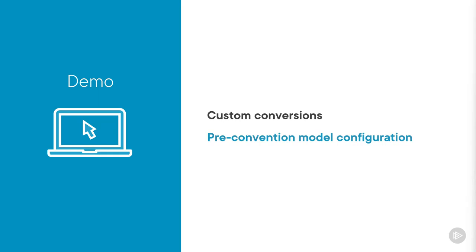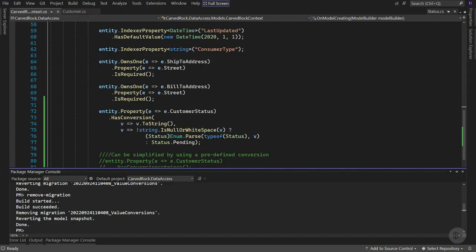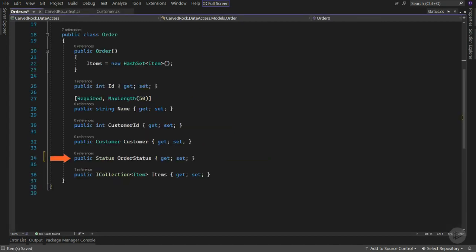Rather than configuring such a restriction using annotations, we shall instead bulk configure it for all string properties on our entity classes. What we've done so far has been to add a conversion for a specific property on a specific entity. Sometimes we might want to set up the same kind of conversion for all entity properties of a given type. For example, if CraftRock has told us to also implement a status on the orders entity, such as the order status property that we see here, which uses the same status enum as we did for the customer status. In such a case, we would probably also want to set up an enum to string conversion for that property.